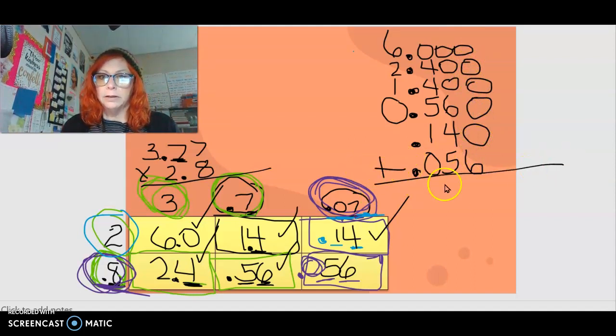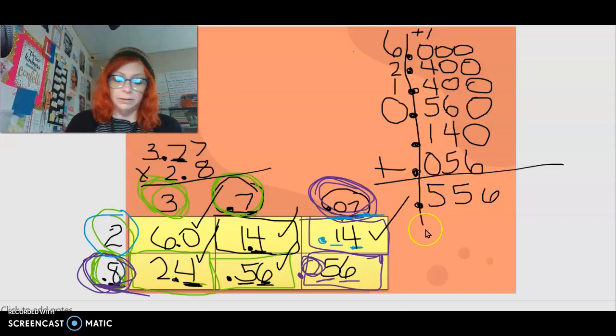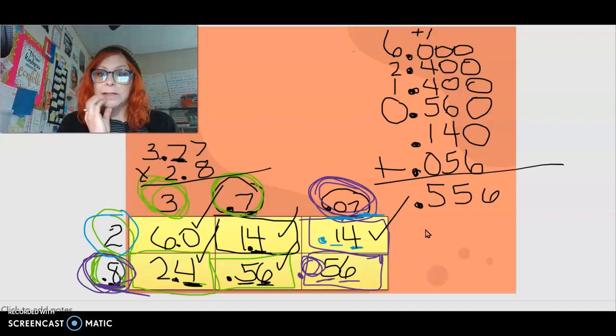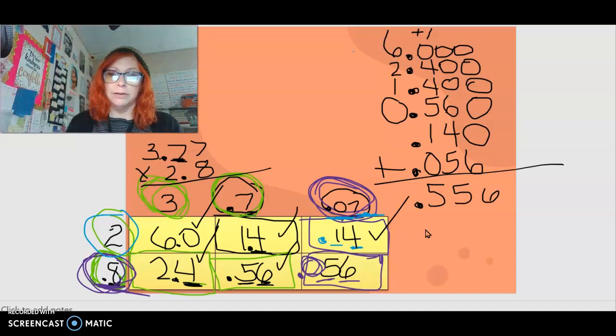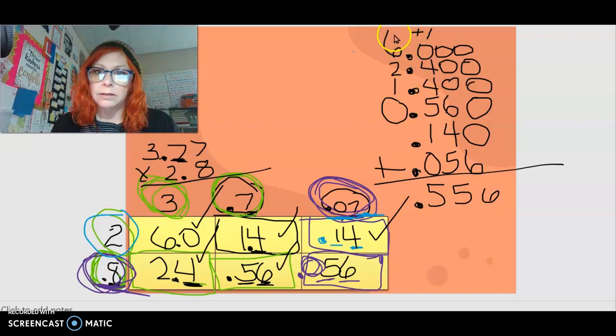Okay, now I have all of these numbers in a row, and I'm going to add them up. And what do I get? I get 6. Okay, now I have 6 plus 4. What is that? 10 plus 5, 15. Put my 5 here. Up here, I'm going to put a plus 1. Okay, here we go. 4 plus 4 is 8. Plus this 1 is 9. Plus this 1 is 10. Plus that 5 is 5. Now, what do I put here? I put the decimal. Because look, all of these decimals have to stay in a row. You have to keep those decimals in a line, just like if you're stacking up Oreos, they have to be perfectly on top of each other or it will collapse. And finally, I need to put that 1 up here. Okay, 6 plus 2, that's 8, plus 1, that's 9, plus 1, that's 10.